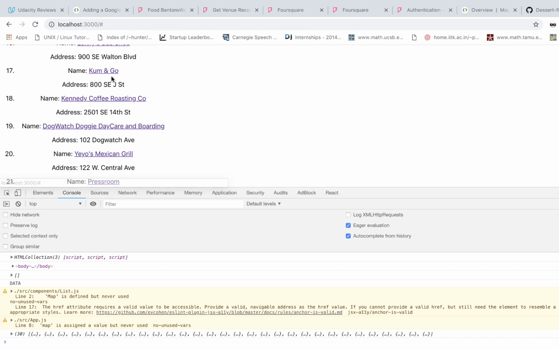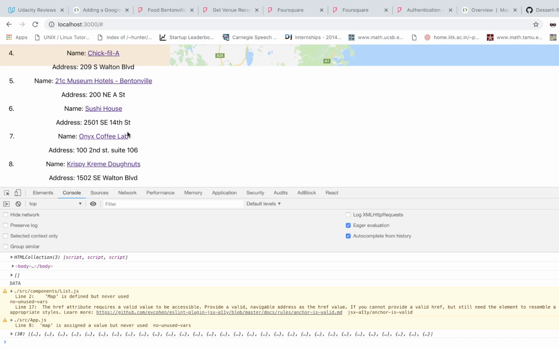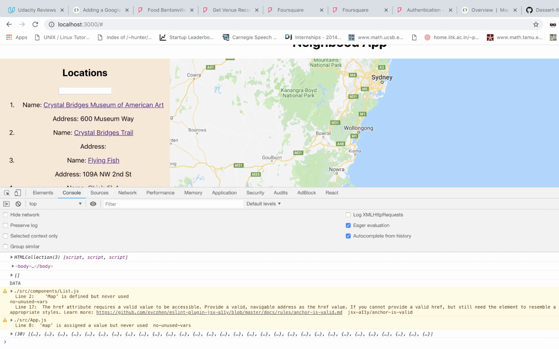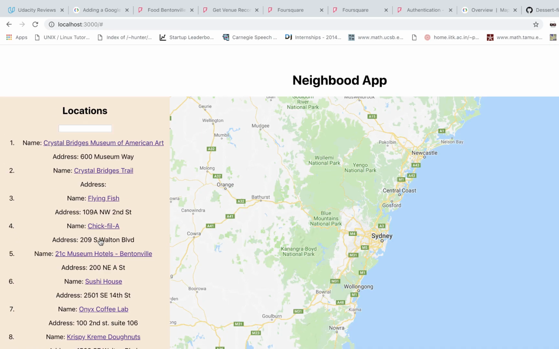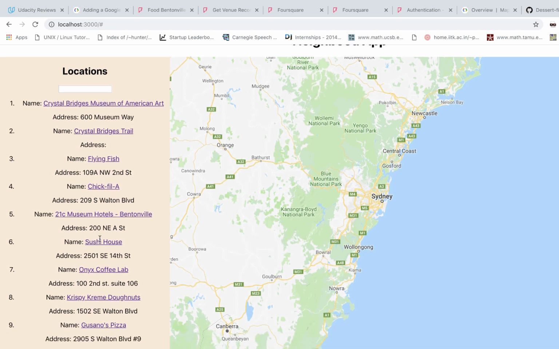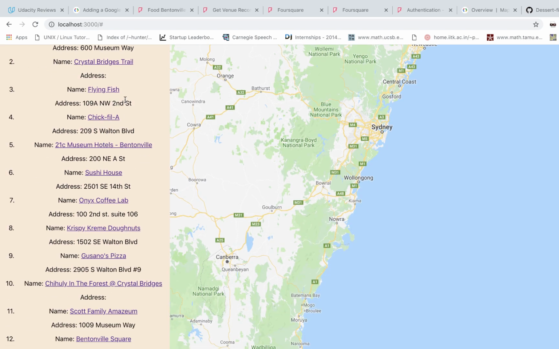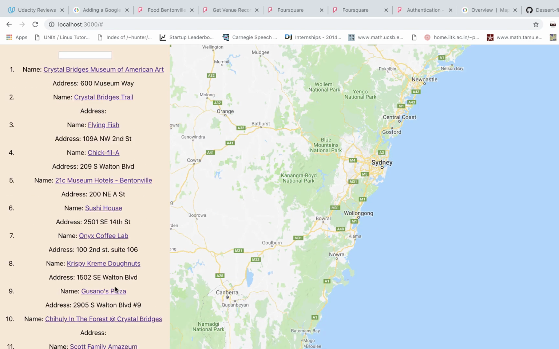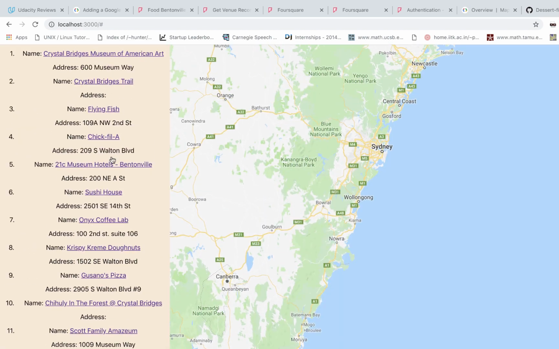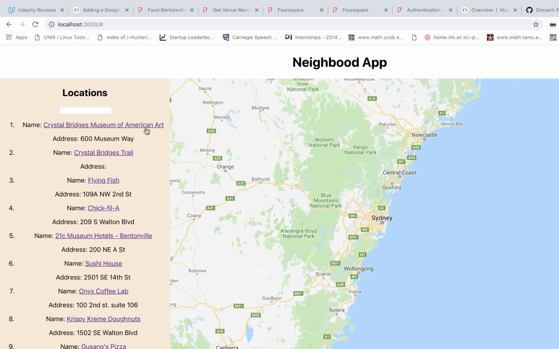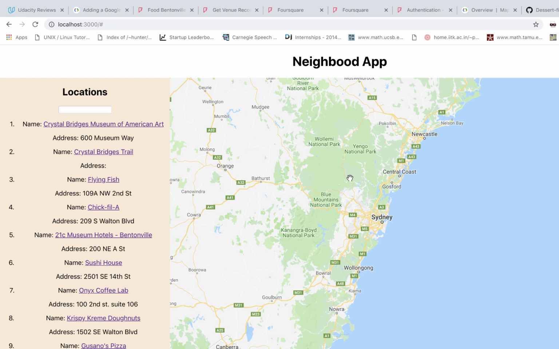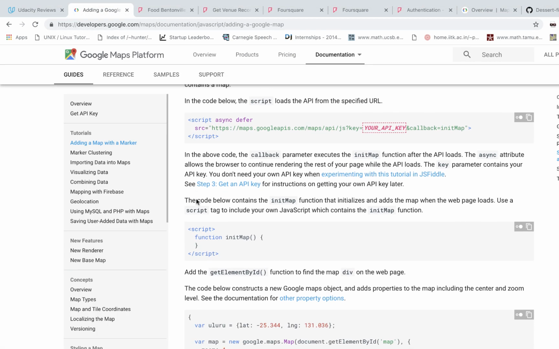And actually, one other thing is what's happening here. We're dealing with a lot of data. So what you want to do is to make it scrollable, right? It's a CSS feature, but we'll come back to that. Let's start working on our markers. Let's go to Google site and see the way we create markers.